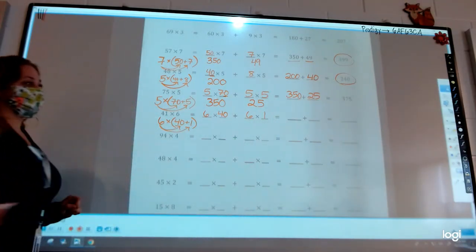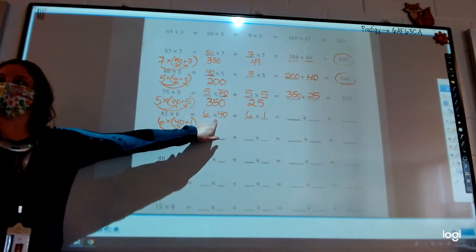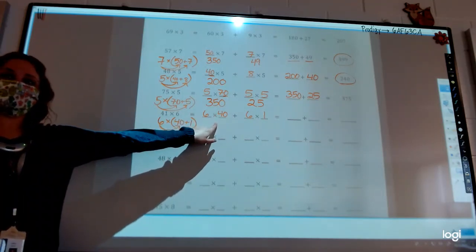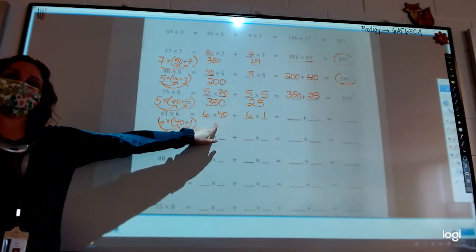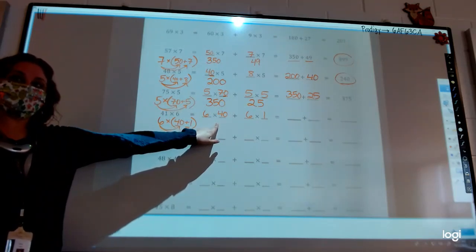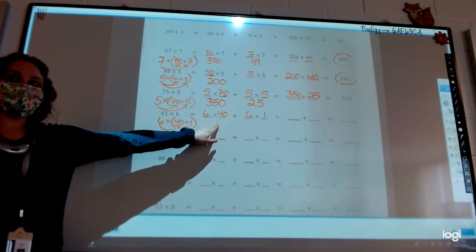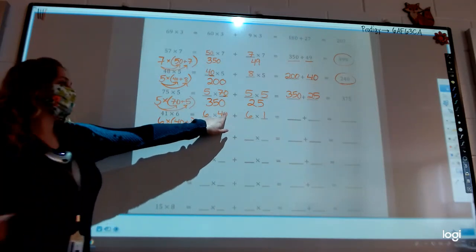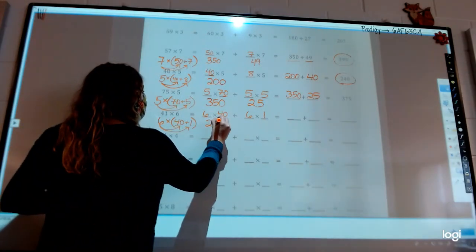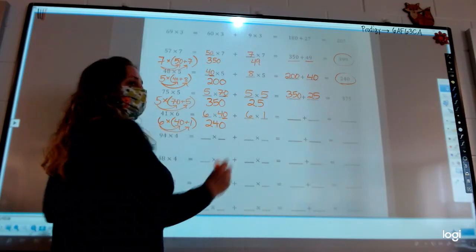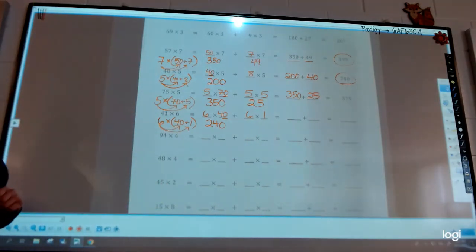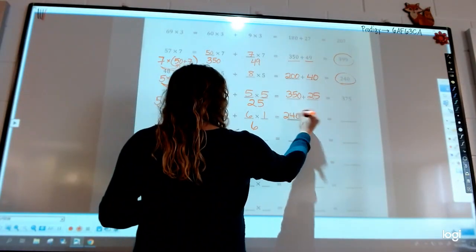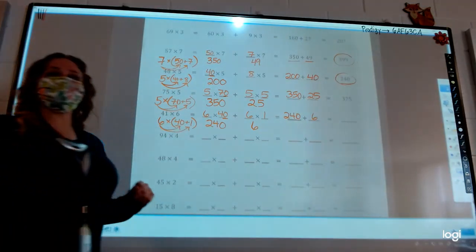All right, what do we do for this first problem? Zoe, how do we do 6 times 40? What do I need to cover up first? Yep, we covered a 0. 6 times 4, Hayden? 24. Add back the 0 I covered. 6 times 1, hardest problem of the day? Josiah? 6. Nice job. You call that hard? 240 plus 6. We can do that in our heads, mental math.